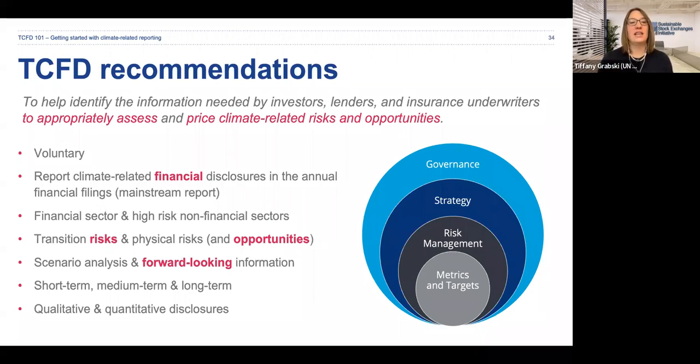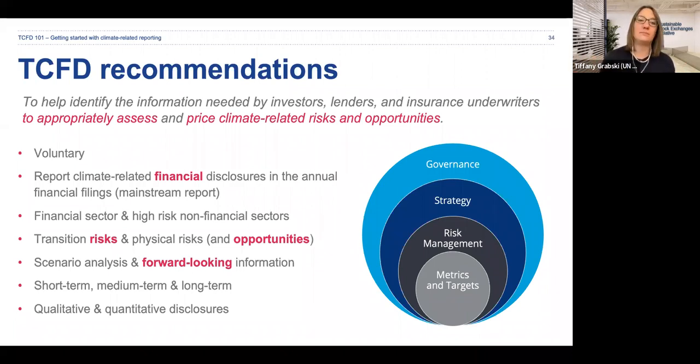The second point here is that they were developed in order to report climate-related financial disclosures. And we've highlighted that word financial in that second point there, because that's really the key. What investors are trying to understand is the financial impact that climate will have on organizations. Now, if we're going to make that connection between climate and finance, where we really want to see that information is in our annual report together with our financial filings. If we want to see climate and finance and how they connect, we need to see them together.